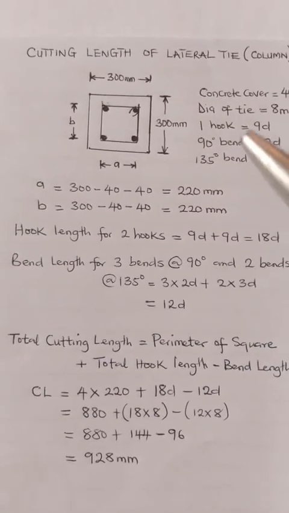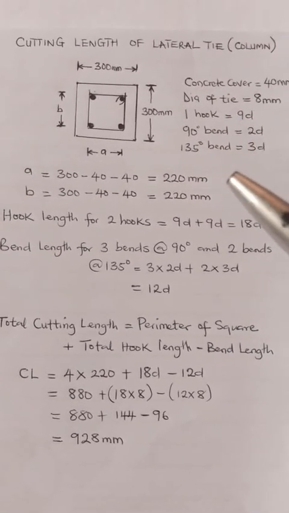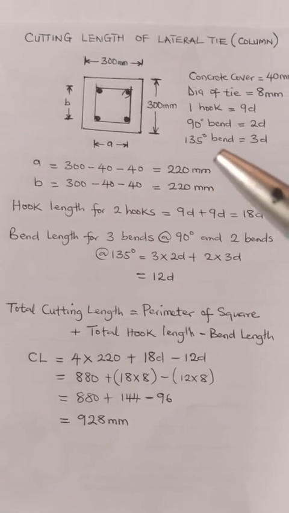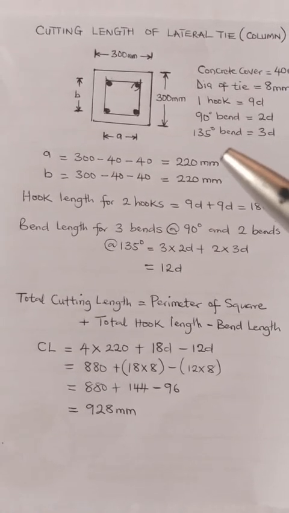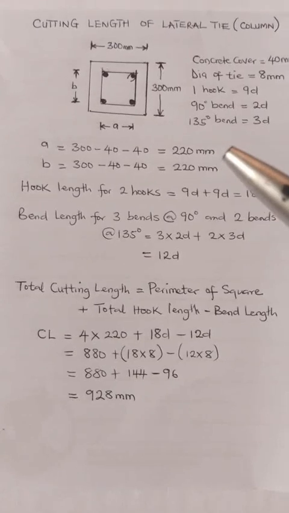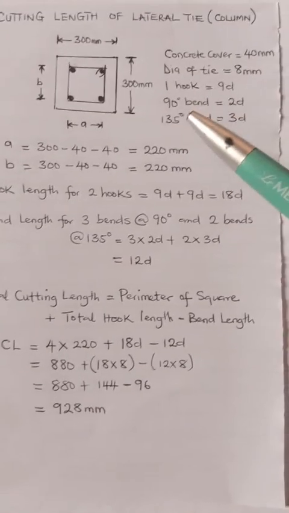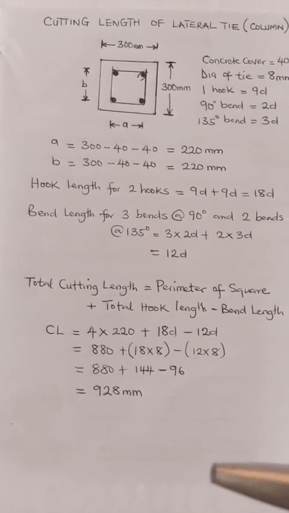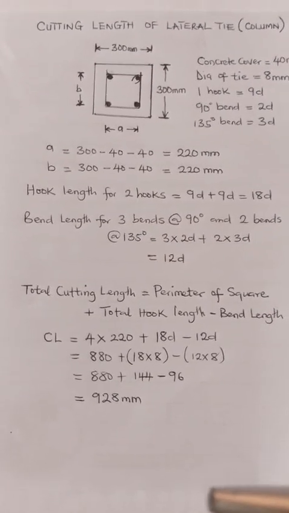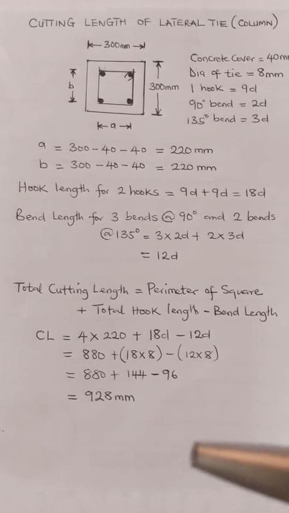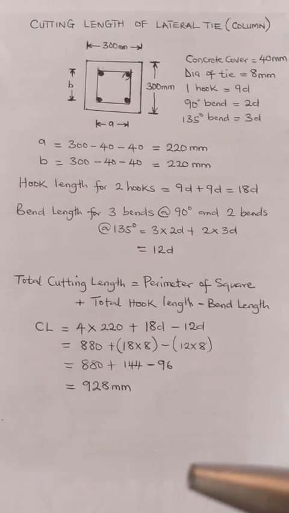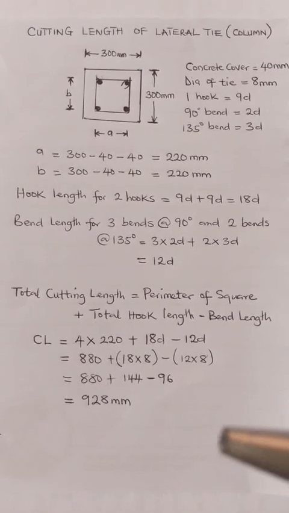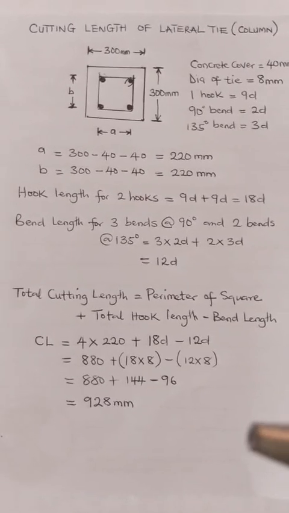Now I want you to understand that this is practically how you are expected to calculate your cutting length. Depending on the parameters you have here, you can now follow this procedure to calculate the cutting length. And this will aid the bar bender to be able to cut correctly and do the bendings correctly. All right, so let's go.